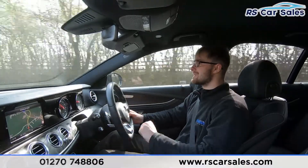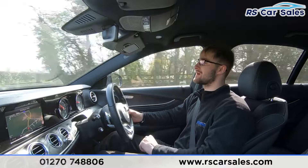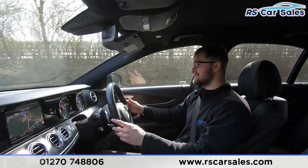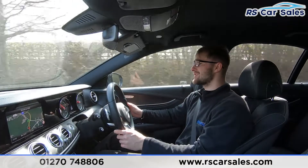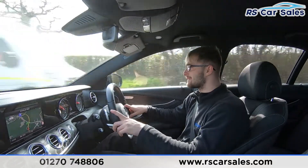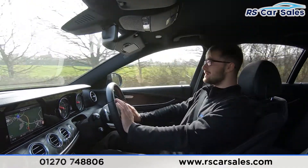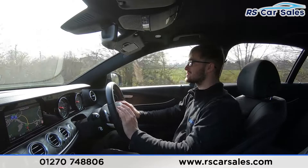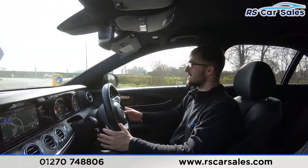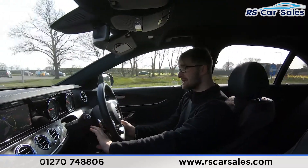The purpose of this video test drive is to show that the vehicle drives exactly how you'd expect. As you can see I'm not having to fight with the steering wheel to keep it in a straight line — it goes straight and true without veering left or right. I have a multi-function steering wheel with touch pads on either side: right controls the instrument cluster screen, left controls the big center screen. You also have paddle shift to take the car into manual mode and the cruise control and speed limiter stalk just behind.